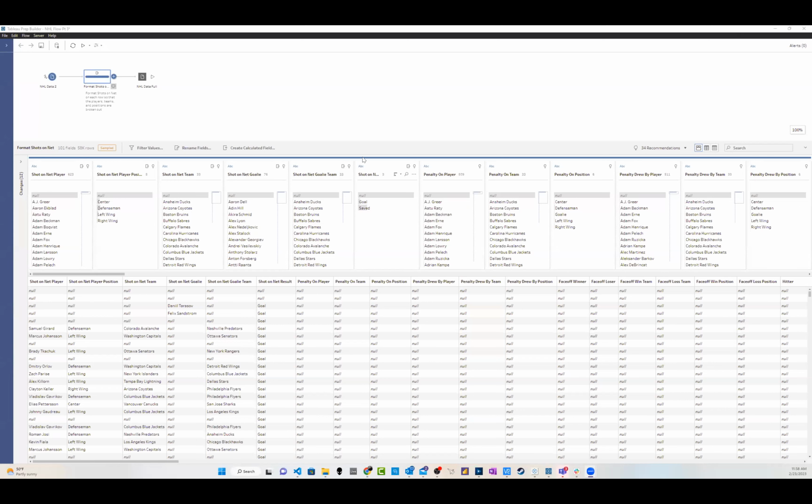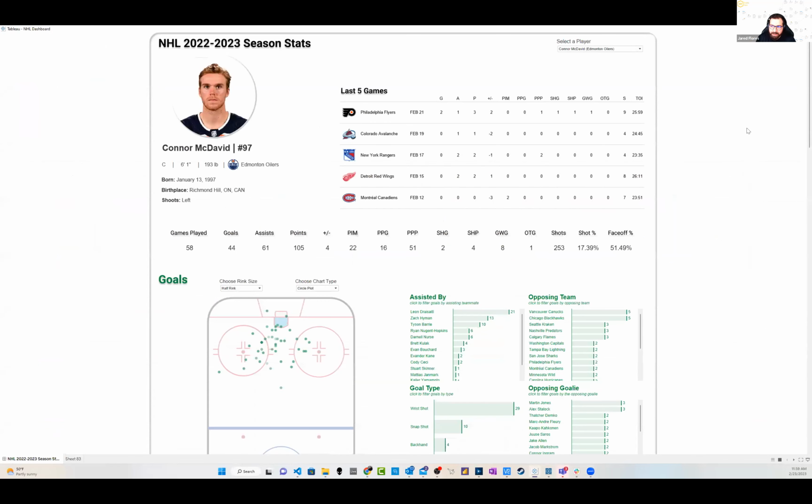So yeah, that's the prep side though. Pulls in all of that data, cleans it up. Like I said, right now I run it through the command line. I run it once a day. It pulls in information from yesterday. So that way, basically my dashboard has at least all of the data that came through as of whatever games happened last night. And so all of that comes together in this dashboard here.